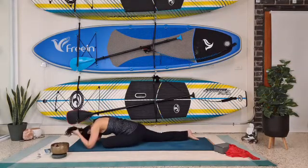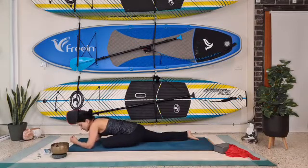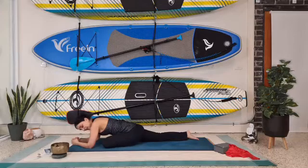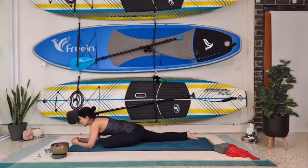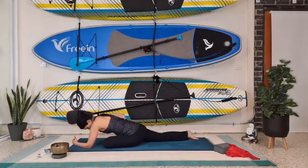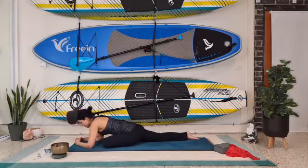And breathe. Nice, long, deep breaths. Breathing in, breathing out. Breathing in, breathing out. You're rotating your right hip towards your left heel. And just really enjoy this little stretch in your hips. And stay connected to your breath.